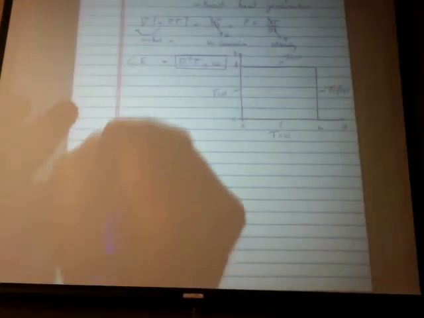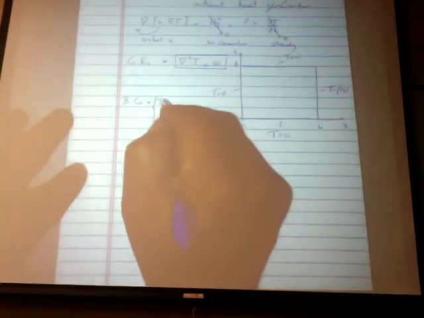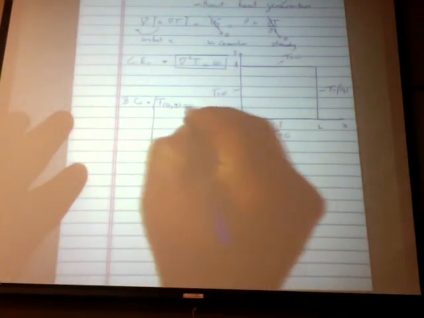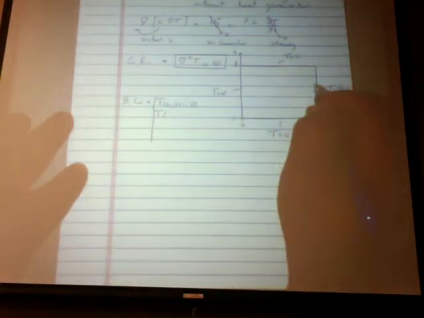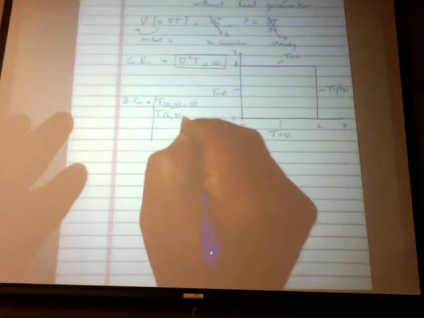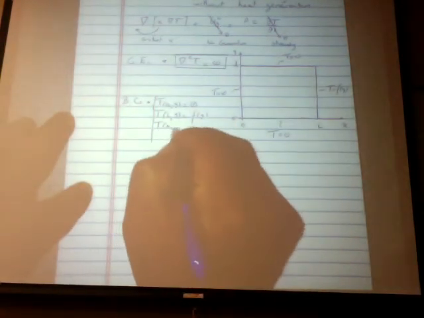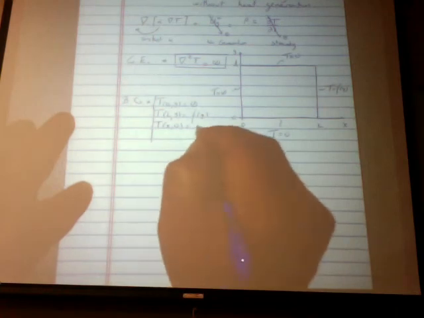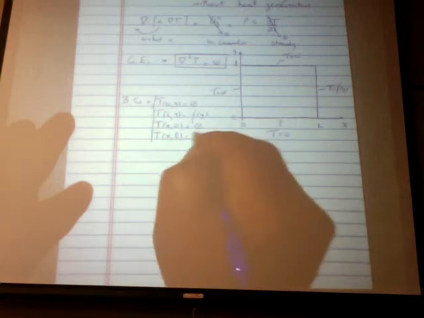All right, so the boundary conditions are going to be what? T at x equal 0, and any value of y, that's the left edge, is equal to 0. T at x equal L, and any value of y is equal to some given function f of y. It's given, whatever that is. T at x comma 0, that's on the bottom edge, is equal to 0, and T at x comma small l, that's on the top edge, is equal to 0.